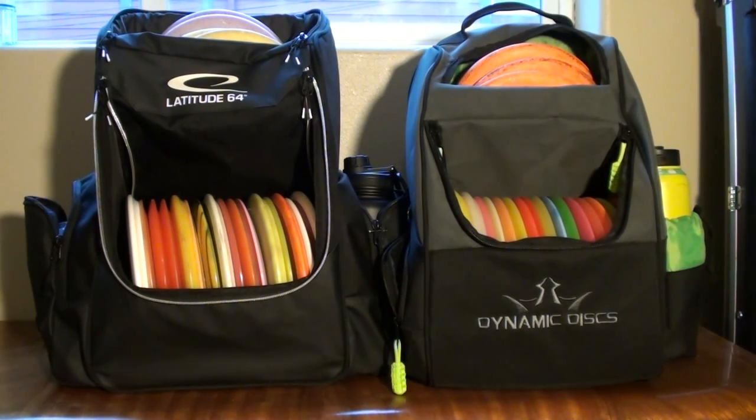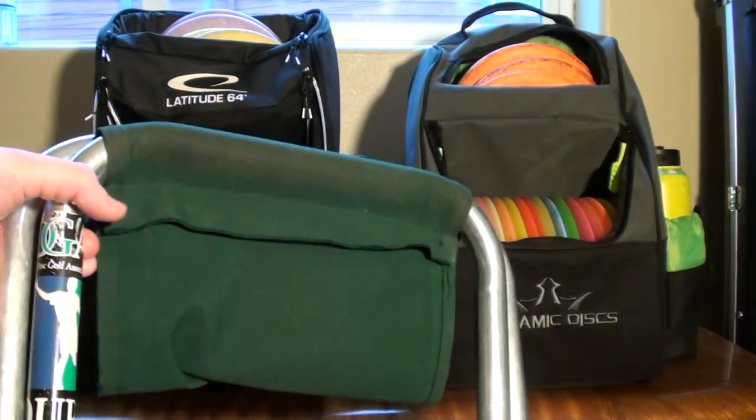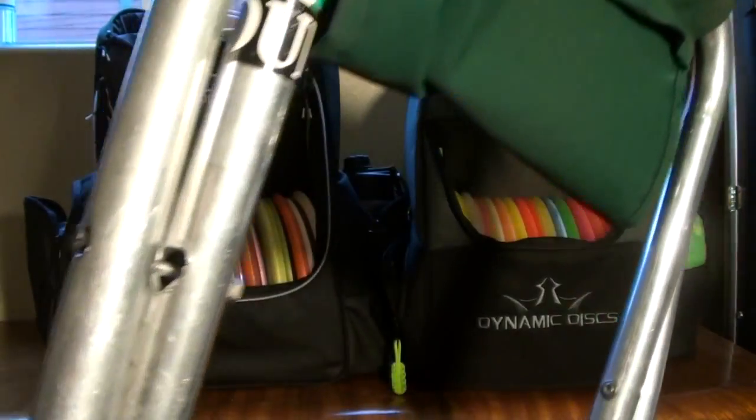So going all the way back to my old Innova Deluxe bag with the backpack straps, onto my Gateway, then onto the Trooper, and now with the Latitude 64 core bag, one thing I always like to use when I'm carrying a bag is one of these folding camping stools. This is my old one. I've had this thing forever. Look how beat this thing is.